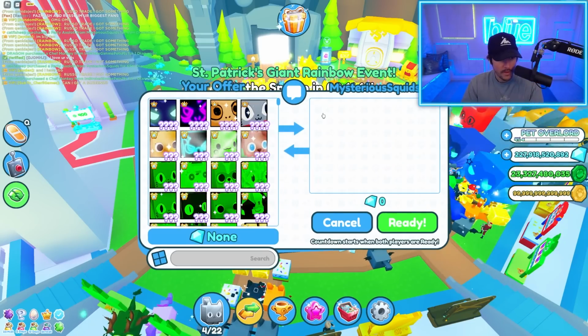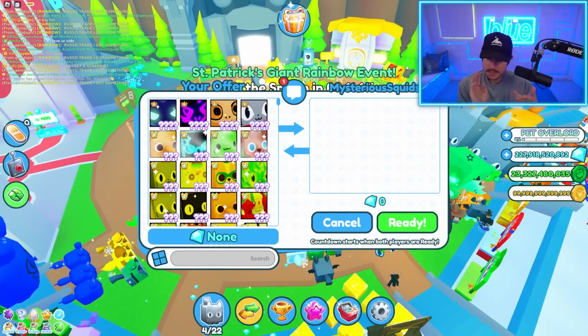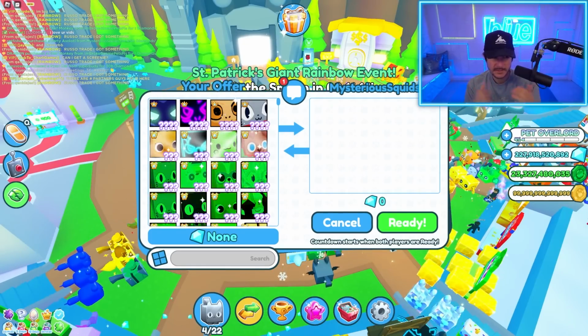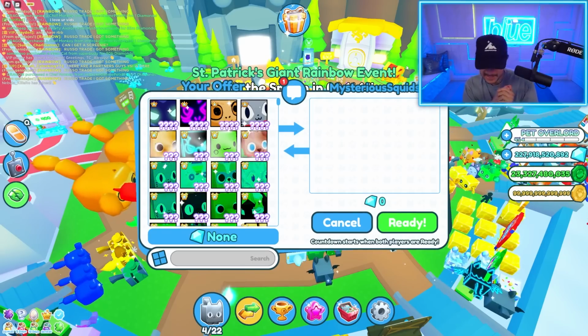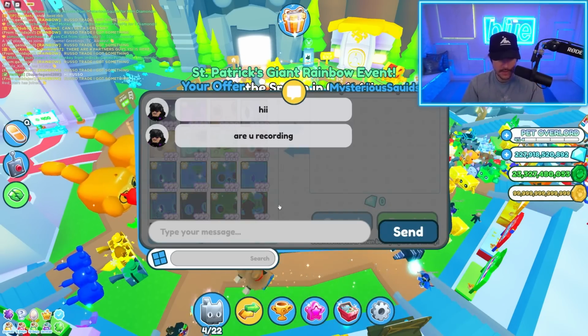Not sure what they have or what they want to offer, but you know, we went into this episode hoping to get a lot of kawaii pets and some new huge pets. We ended up getting a full team of Titanics. We didn't get to keep it, but I'll say that's pretty cool. That's pretty cool that we at least get to show that. Overall, that was pretty sick just to see those pets.